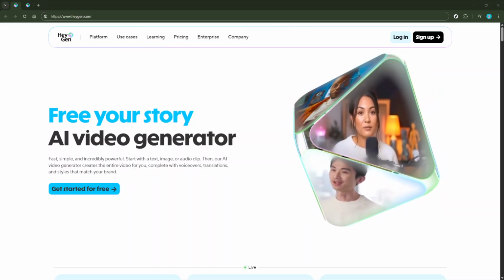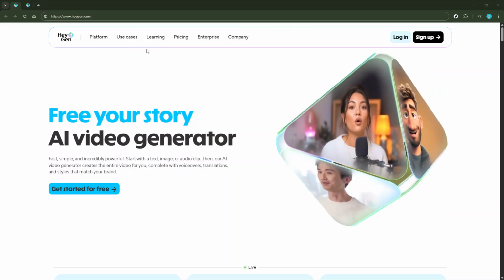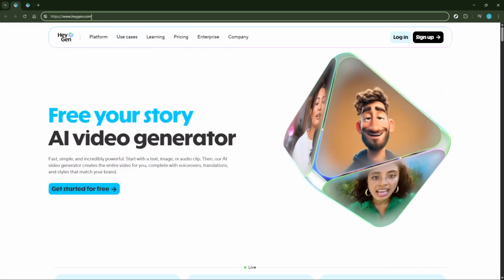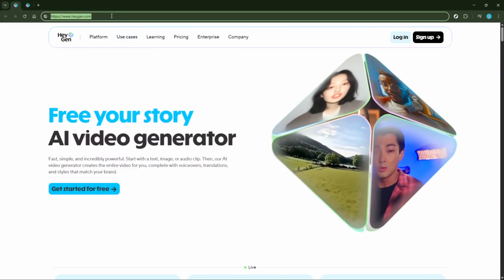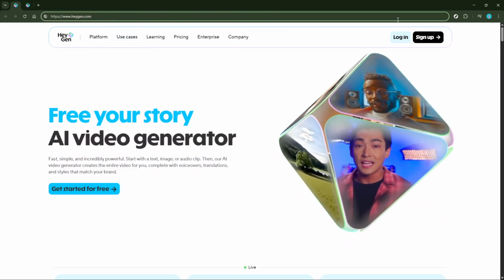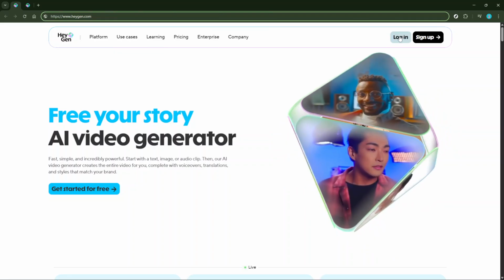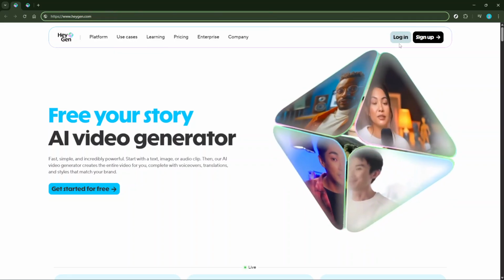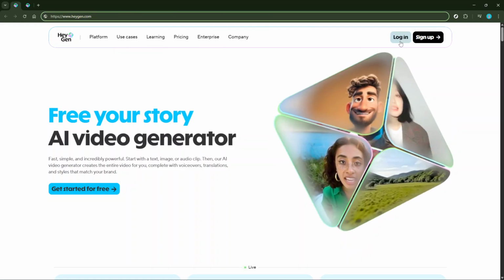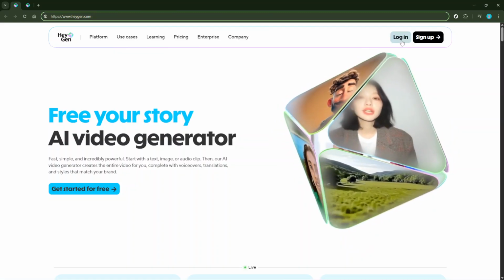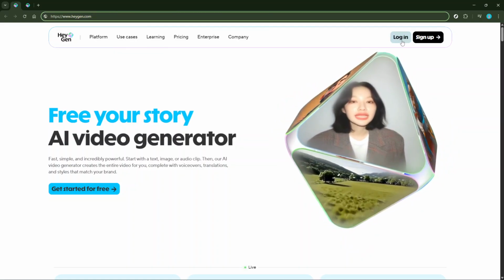First, you'll want to open your preferred web browser. Whether you're using Chrome, Firefox, or Safari, this technique works across the board. Once your browser is open, type heygen.com into the address bar and hit enter. If you haven't logged in yet, you'll need to enter your credentials to access your account. Remember that having your credentials handy can save you some time and ensure that your login information is kept secure.